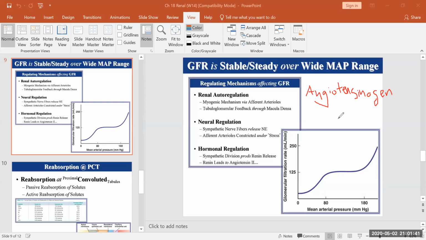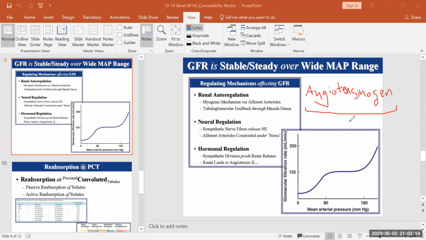Angiotensinogen is a glycoprotein. Glycoprotein means a protein with sugar groups attached to it. It is produced by the liver, and it belongs to plasma protein. This is an example of plasma protein. We have three families of plasma proteins, right? From anatomy, we have the albumins, the globulins, and the fibrinogens. The angiotensinogen here belongs to the second family, the globulins.